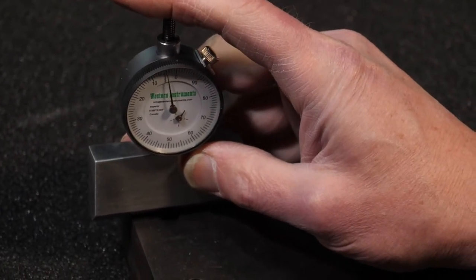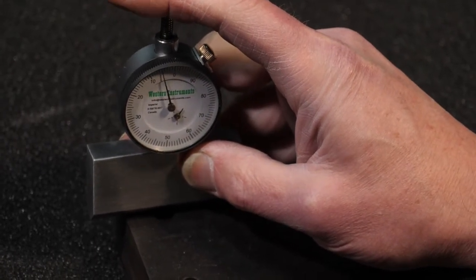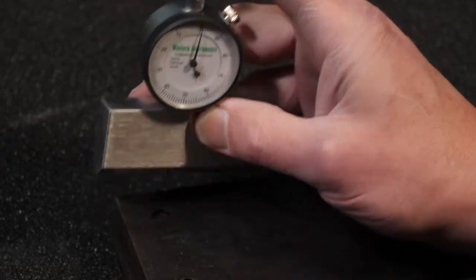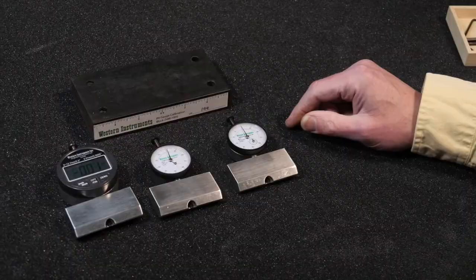They vary slightly, and that's part of the fun of it, is we see variations in the depth of the hole. Usually they're within about three thou of the actual specified depth.